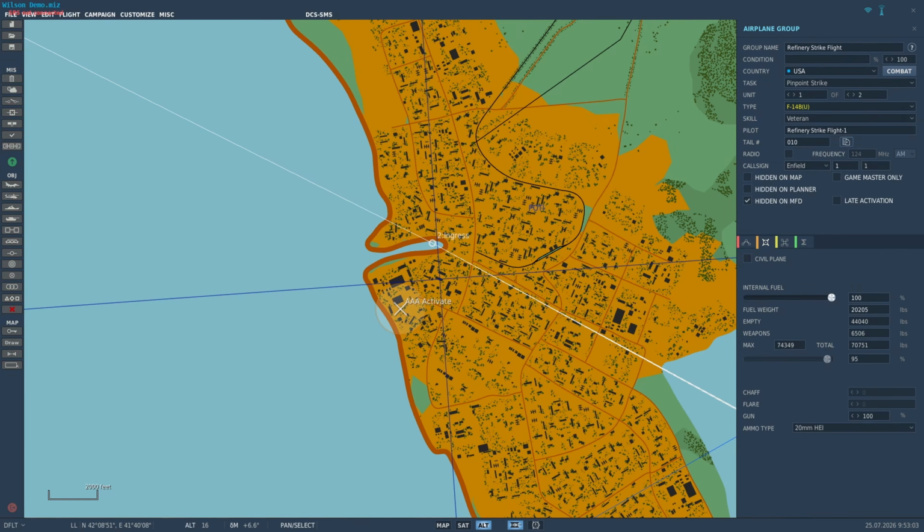GBU-12s it is, laser guided, and they've already got the LANTIRN pod to designate for them. Let me finish equipping both jets. Loadouts are set, 8 GBU-12s total between the two jets, keeping their Sidewinders, Sparrow, tanks, and the LANTIRN pod for self-defense and designation. Now let's fix the trigger zone by centering it right on their ingress waypoint and giving it some breathing room. Both fixes are in.